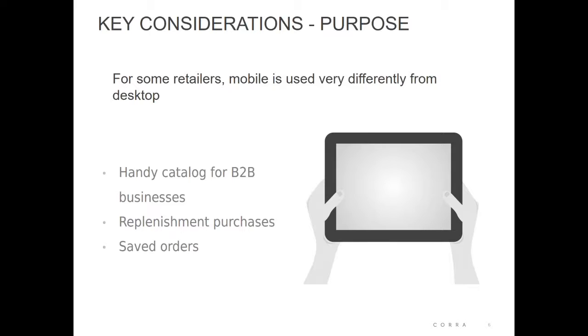We want to make every feature as usable as possible, but the preferences and the preconceived notions of the users can dictate whether it's a central feature or not. So one of the key things that you want to ask yourself if you're testing an experience is: is this really going to be as useful on mobile as it is on desktop, or vice versa?